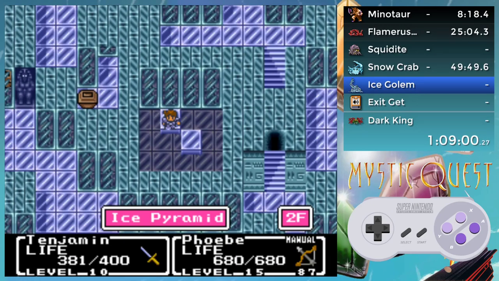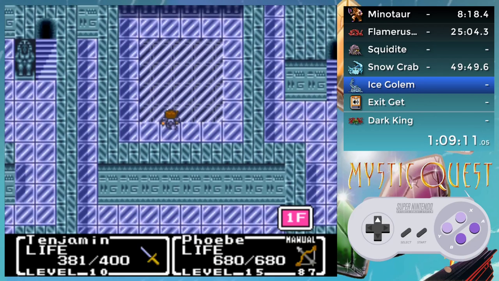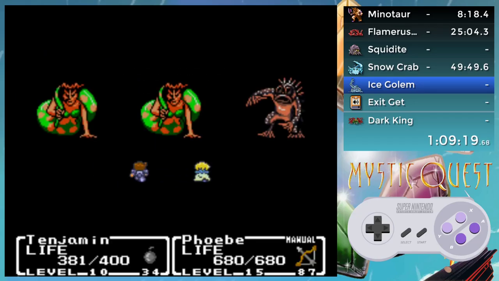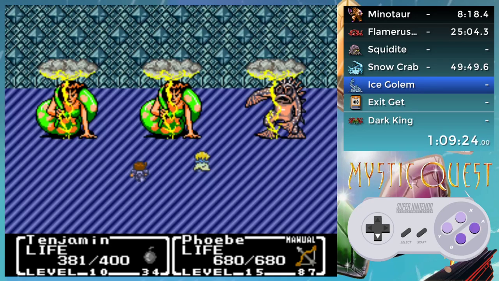Don't mash R and L as you're falling, because if you accidentally switch weapons in a certain frame, you will actually softlock or hardlock the game. But safely switch to sword at one point, go straight up, hit this, switch back to bomb, and fall down one more time. And we're going to go down here, fight this invisible enemy. I believe we've had this formation quite a few times. Thunder all and bomb, take care of it.